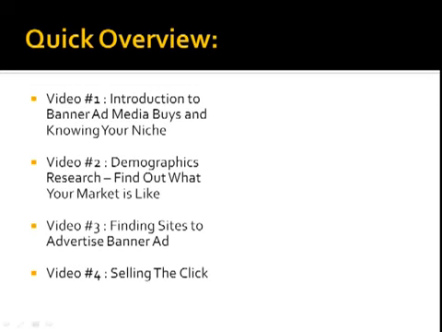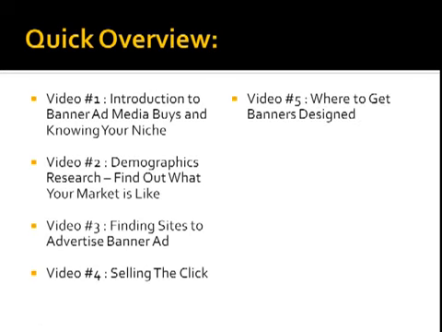Video number 4 is important because let's say, for example, you do find a site to advertise your banner ad on. Now, before you create your banner ad, you need to watch video 4, which shows you how to sell the click. What that means is that you are basically creating a banner ad that will have enough interest that the prospect will click on the banner ad. So, you could have a banner ad on a site. If you don't do the proper preparation and research, you might have 10,000 views a day, but no clicks. So you need to be able to sell the click, and we'll talk more about that in that video.